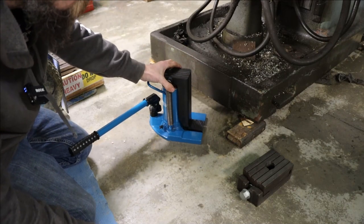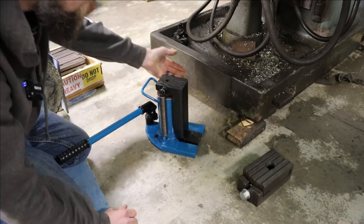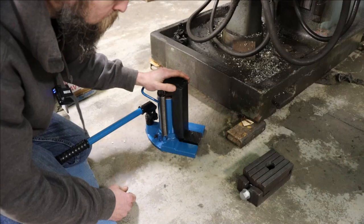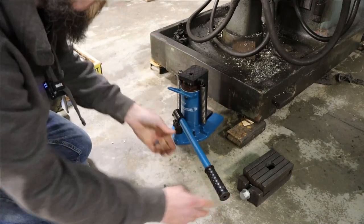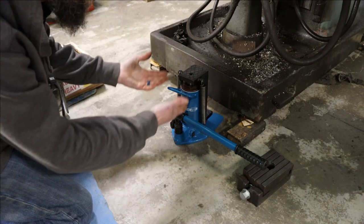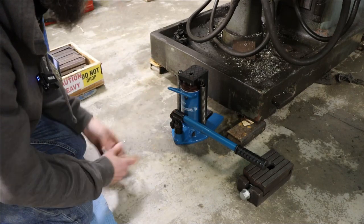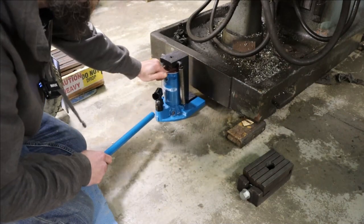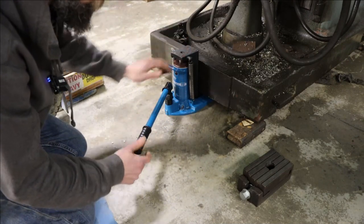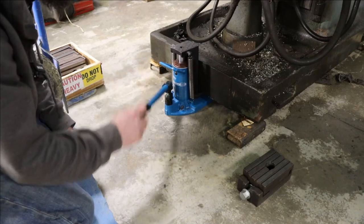This is a toe jack. If you're not familiar, it lifts from the toe — it's just a bottle jack with a special lug that lifts from down low, because machines are always set close to the ground and you can't get anything other than a pry bar under there. The handle on this thing swivels more than 180 degrees, which is nice if you're up against a wall. Al sent this to me, which I 100% appreciate — it makes life so much easier moving equipment around. And this machine actually came from Al, from the same auction the Duo Drill Press came from. Thank you Brett and thank you Al.